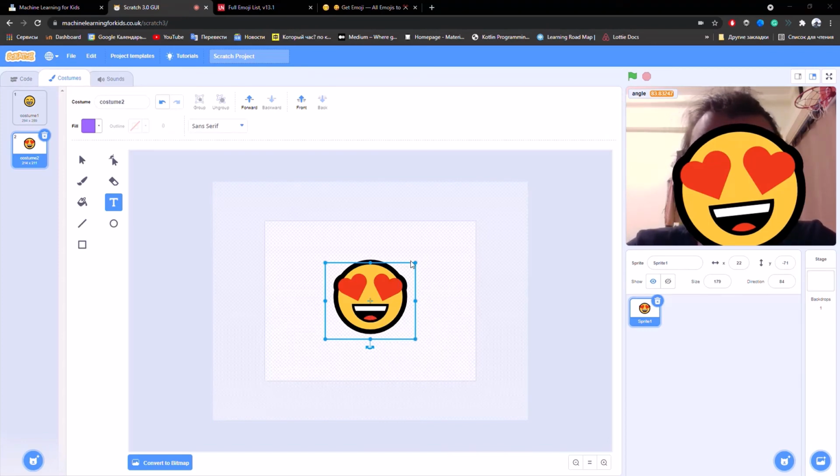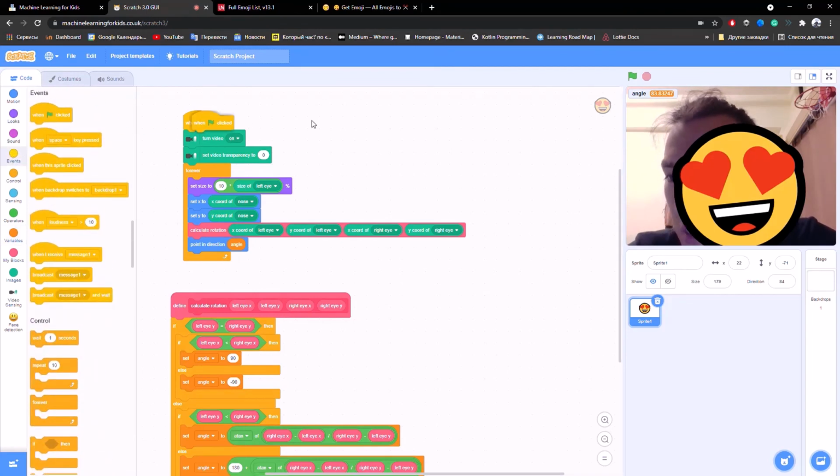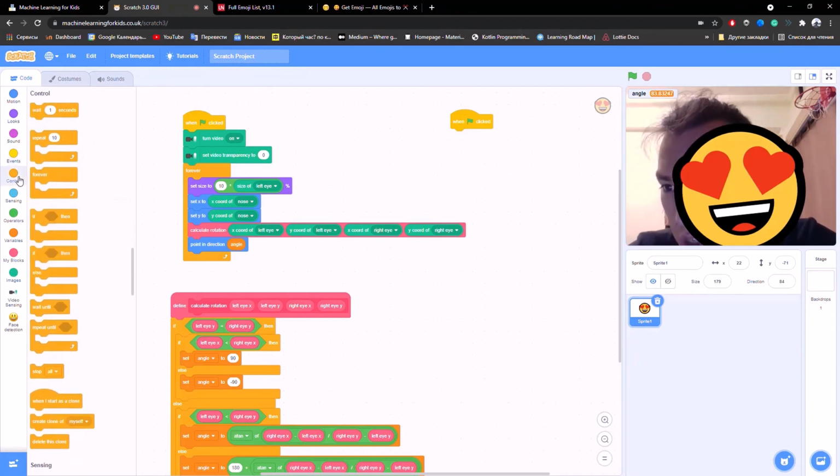And then we need to add a new script. Therefore we go to the code, we need to add one more. When green flag clicked, so we press event. When green flag clicked, we add control, which is forever loop.